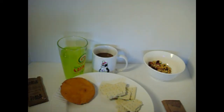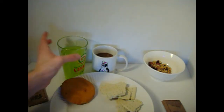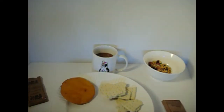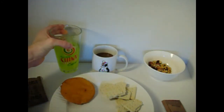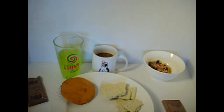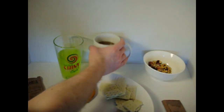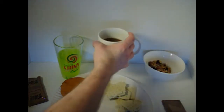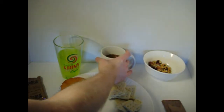Okay, so let's start checking out some of these side items we have. I'm really interested in this isotonic beverage first. That's really good. That's a nice kind of citrusy lemon lime flavor. That's really, really good. That's super tasty. Of course, we got our coffee, still nice and hot. Smells great. It smells like chocolate almost. It's really, really nice. It's a nice, mild, kind of inoffensive coffee.